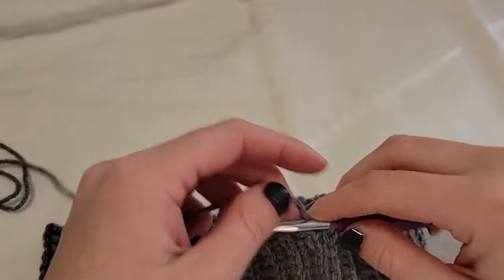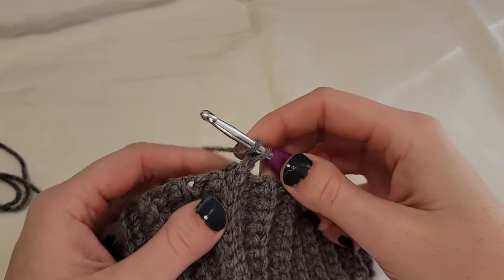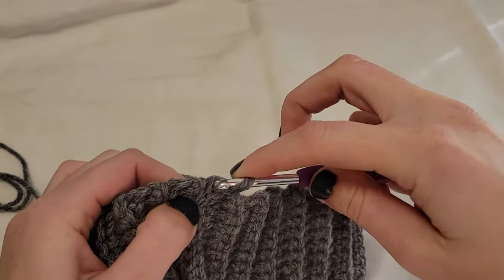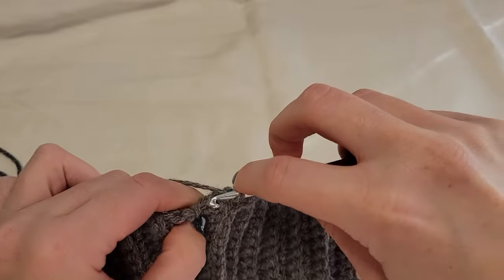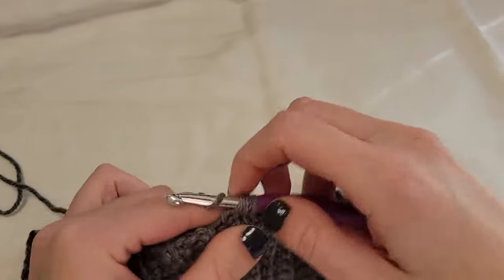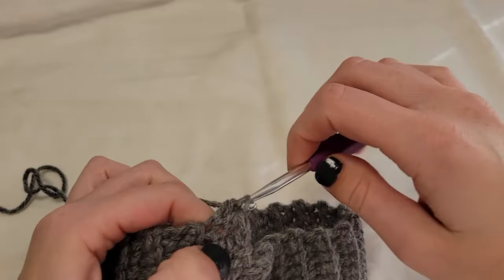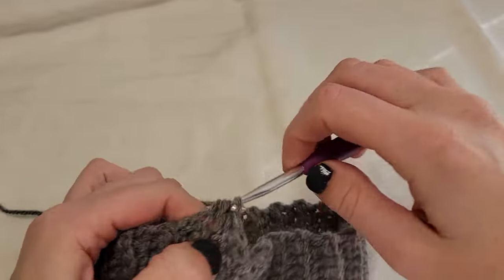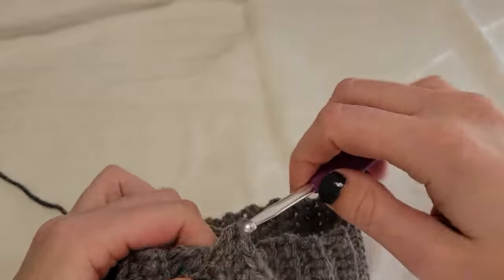Right, so moving on to our first round, start by chaining up one. And now in every row of your band, you're going to be working 1 half double crochet. So again, that's in every single row of your band, you're going to be working 1 half double crochet all the way around. So if you did 63 rows like I did, you should have 63 half double crochets by the end of the row.